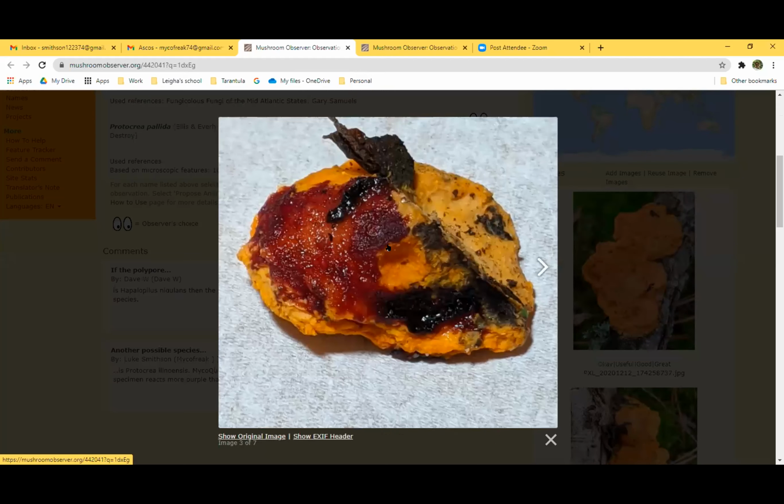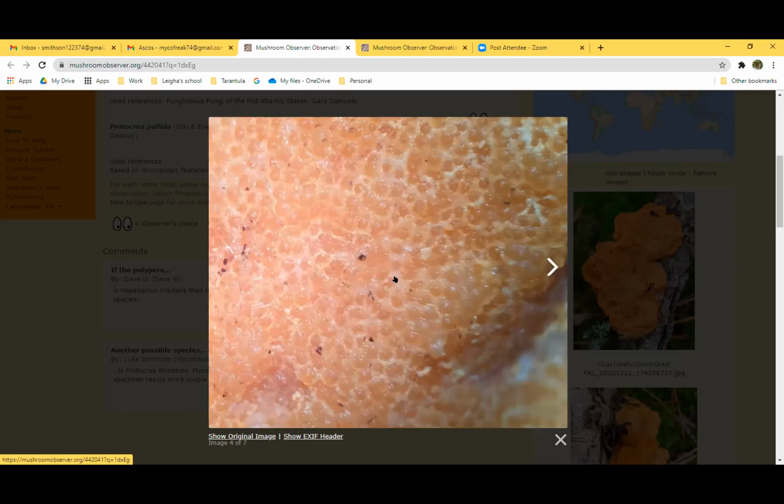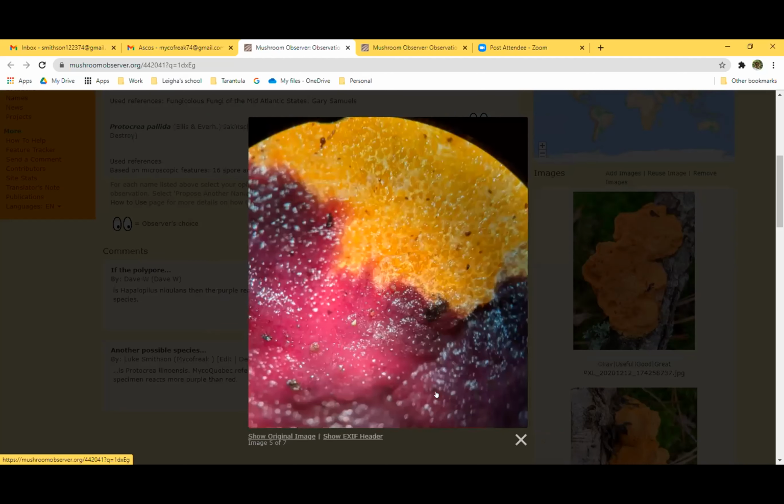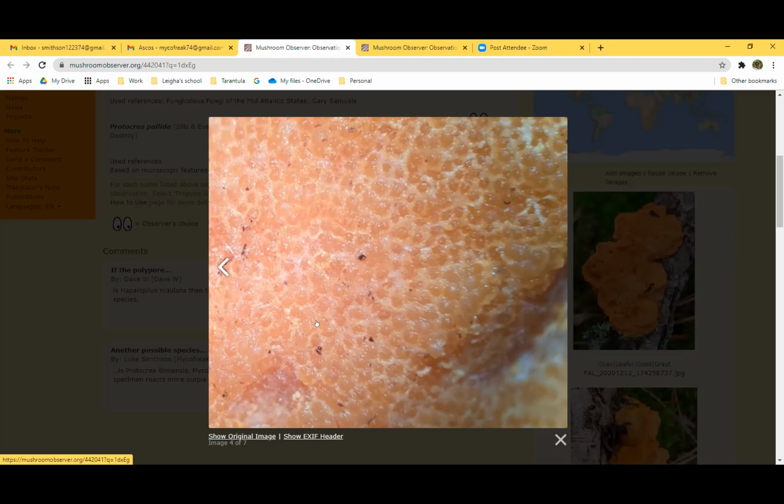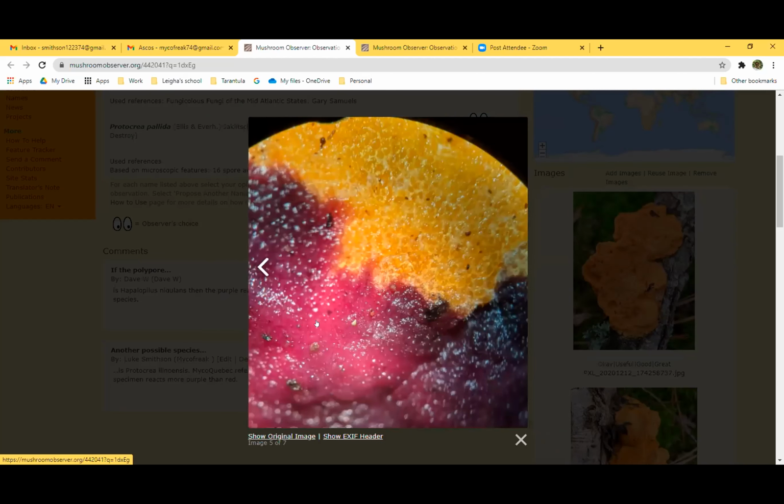Has this really intense reaction in KOH. It's like a cherry red reaction. And there's another one, Hypomyces aurantiacus, that looks similar to this and has a similar reaction. Yes, I found that one. You know, they actually look pretty similar when you're looking at it, but this is more the KOH. So the KOH reaction is pretty characteristic of this one. Yes, but I think it reacts on the Hypomyces too.